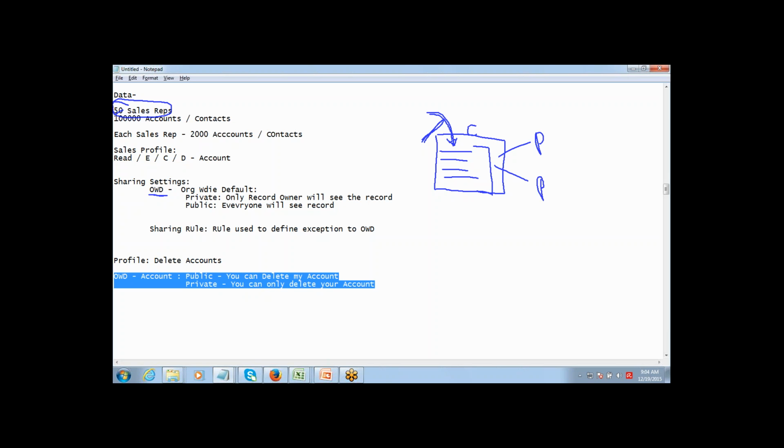Okay. Fine. Yep. So that's the reason for this public and private. So data access is different from the profile and permission sets. In profile and permission sets, we are not talking about data anywhere. We are just talking about the components like object, field, tab, app. We start talking about actual records in the sharing settings.